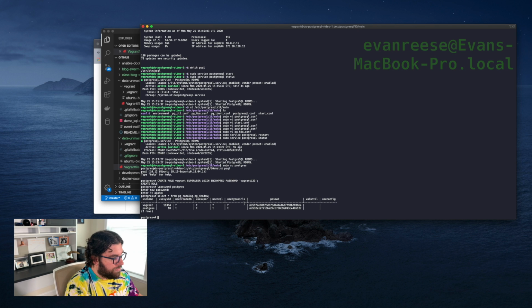MD5 means that Postgres is following an algorithm. It's actually taking the plain text version of your password, encrypting it, and then storing it in an encrypted manner, so that if somebody gets access to your database, they can't just go in and see your password in plain text, or if there's some process running on your database, the passwords just aren't stored in plain text. And that's just a good standard to go by. You don't want to store anything that's sensitive in plain text anytime you can help it.